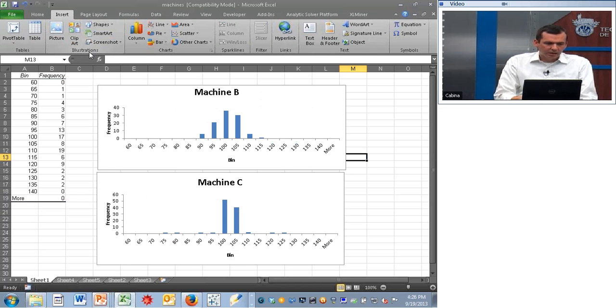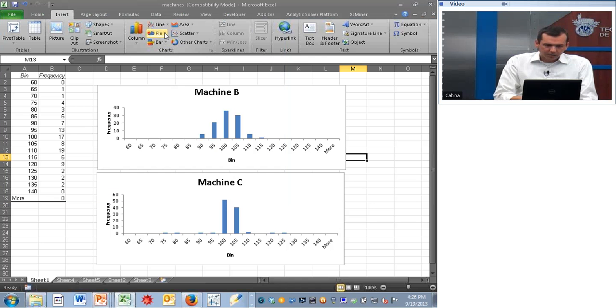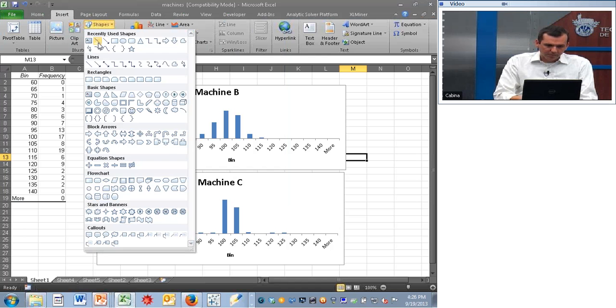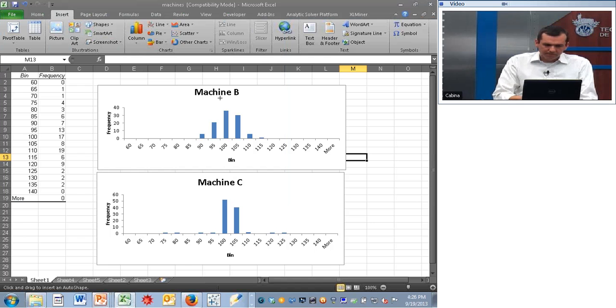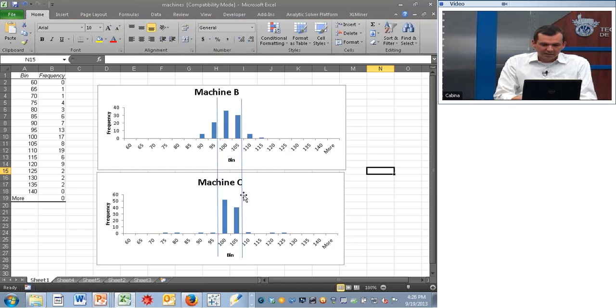So let me just put a simple line in here. What if my tolerances are any ball bearing between this diameter and this diameter is perfect, well within spec. Our customer will be extremely happy. Well, if that's my tolerance, I might like machine C. So machine B, all of these are missing that spec. There's quite a few out there, whereas machine C, almost every single item is within that spec.